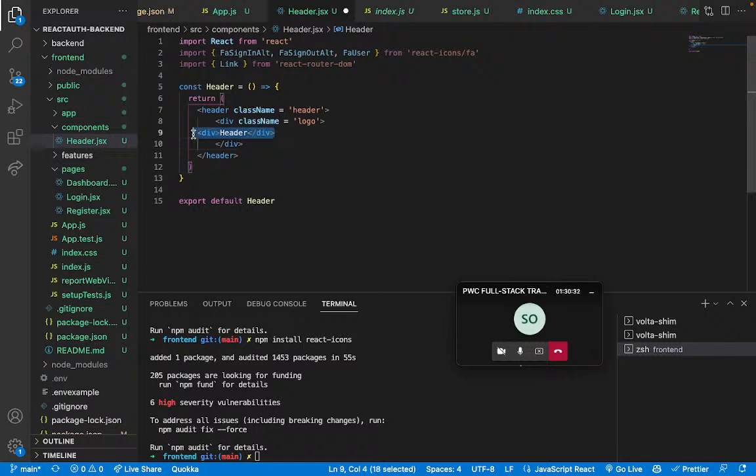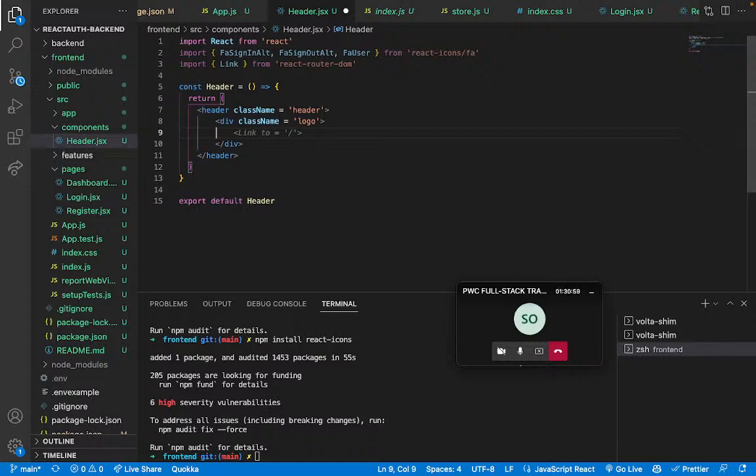So please take out this other one, I don't need it. Inside this div, I'm going to have our logo there. This logo is going to be simply a text, Account Manager App. But we're going to put it inside a link so that once we click this Account Manager App, we can link to the dashboard, which is the home page. So let's put it inside a link.